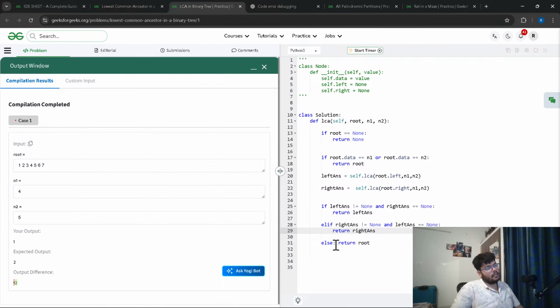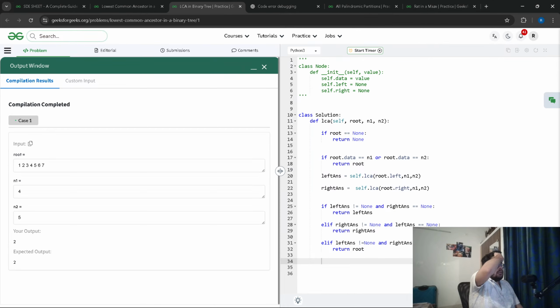Else with catch, even the none case also, both none. Left answer equal to none and right answer is not equal to none. Else return none.